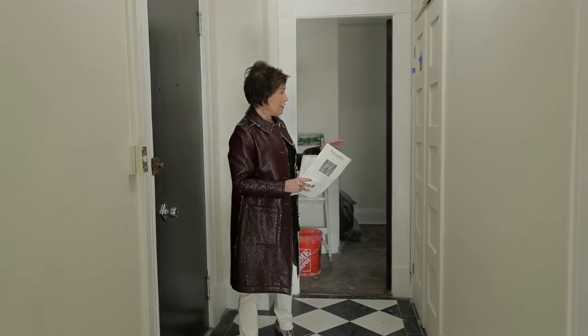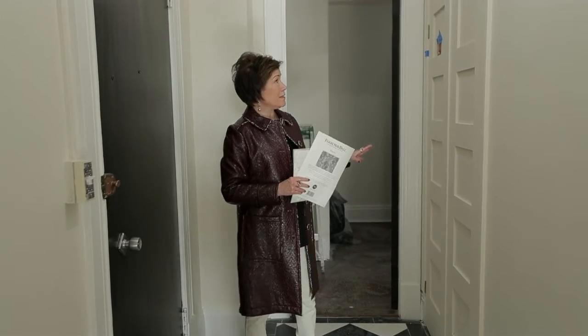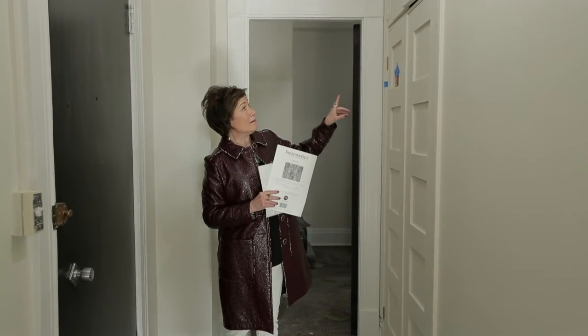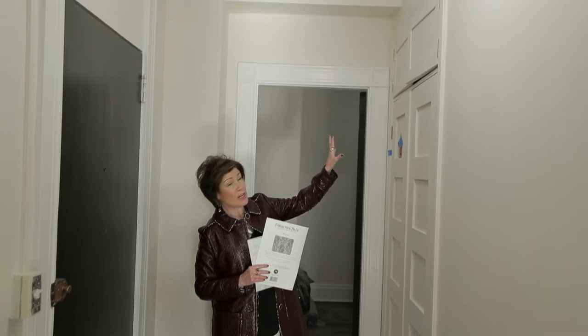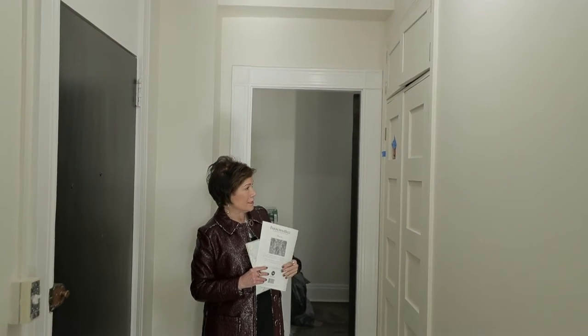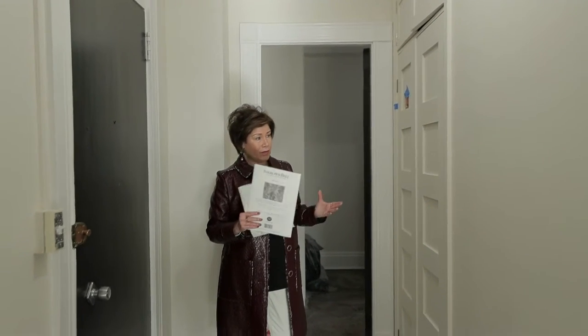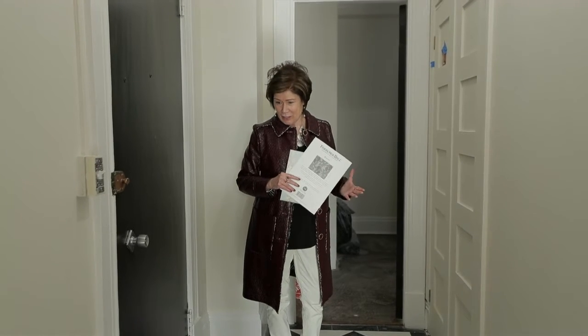I thought I could salvage the closet doors here but I actually couldn't, so I did have to go out and buy these. Thankfully my builder did try to jerry-rig these upper cabinets to look similar, because those were almost impossible to find. Things change and you just have to go with the flow, but I actually like the changes here.